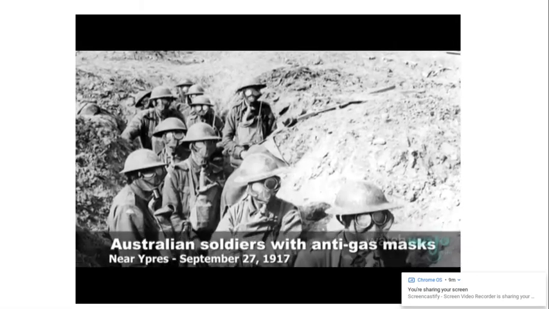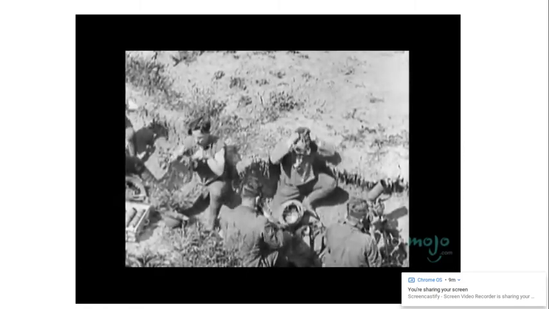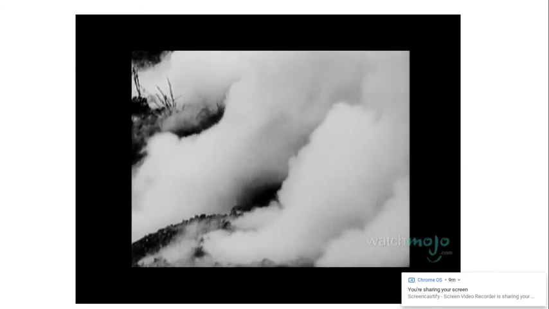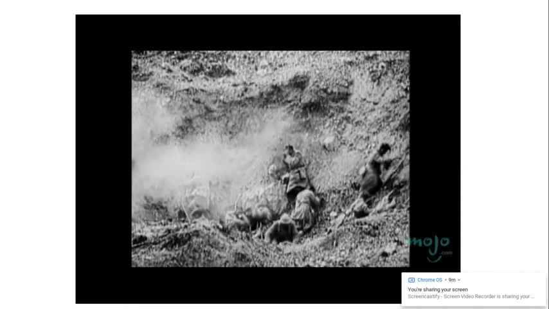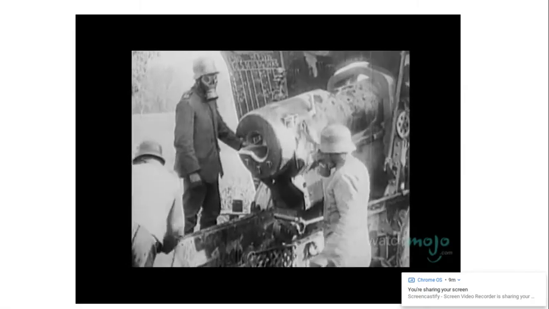One of the biggest innovations during World War I was the use of poison gas. In fact, the widespread use of different poisons even had many calling the First World War the Chemists' War. The French were the first to use gas during the war. In August 1914, they used grenades filled with tear gas to combat the Germans. In 1915, the Germans began to use chlorine, the first gas considered lethal.